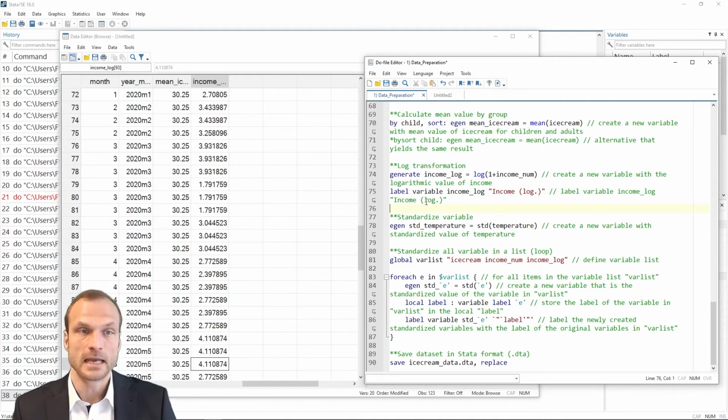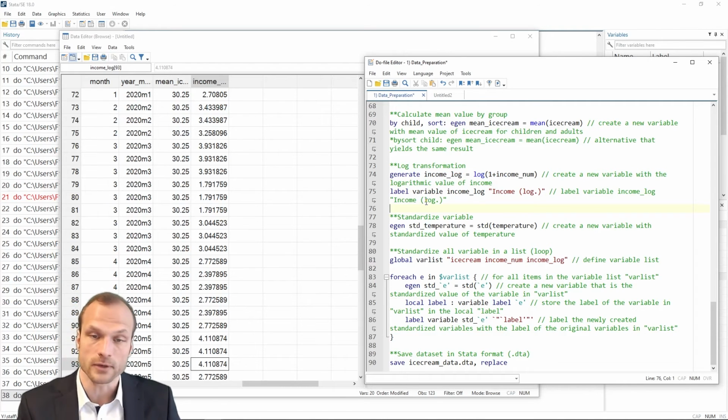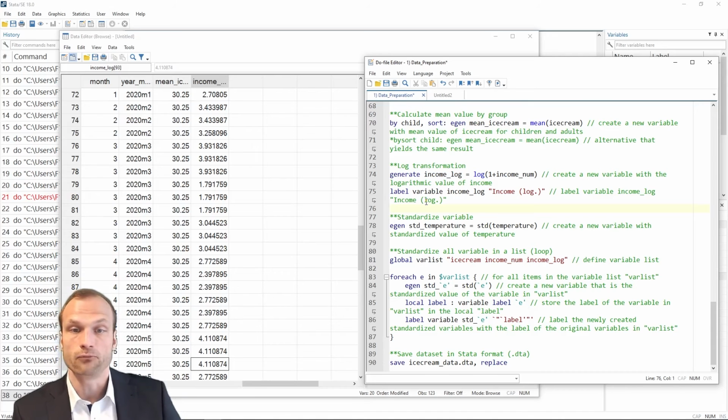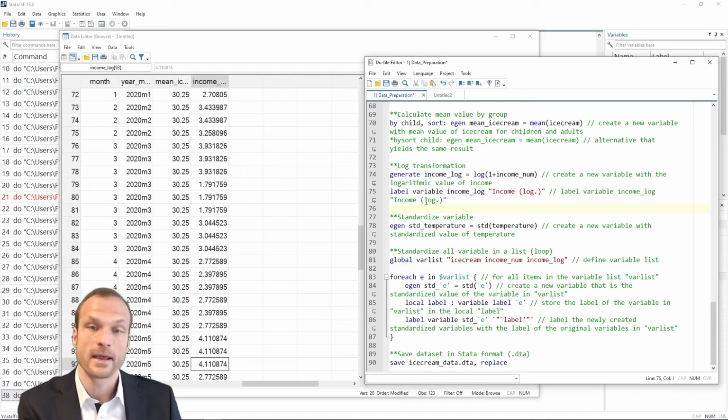For example, income has a very different scale to, let's say, temperature. And if you want to compare the effects of temperature and income, and they are in different scales, you want to adjust the scales and make them all equal so that a 1 unit increase after standardization means a 1 standard deviation increase in that variable. And this way, the relative magnitude of a 1 unit increase in all the variables is comparable.